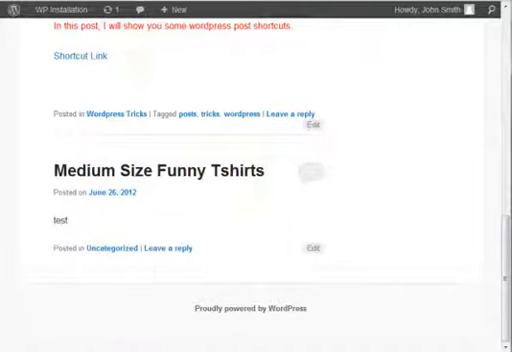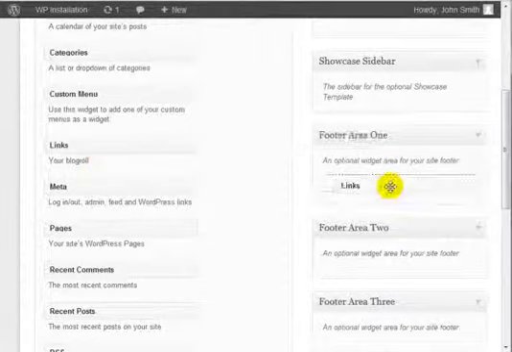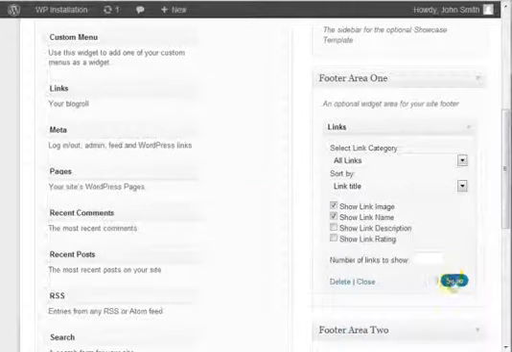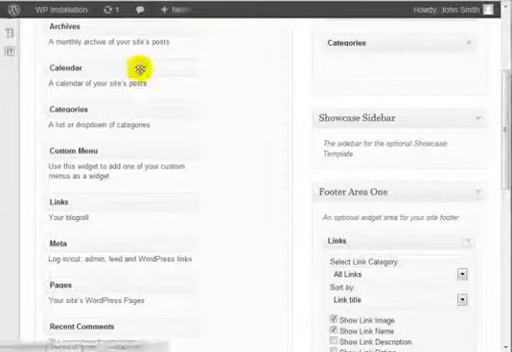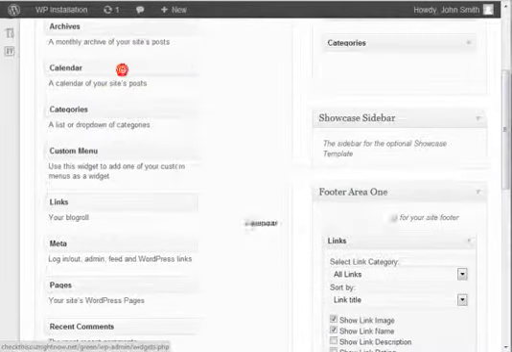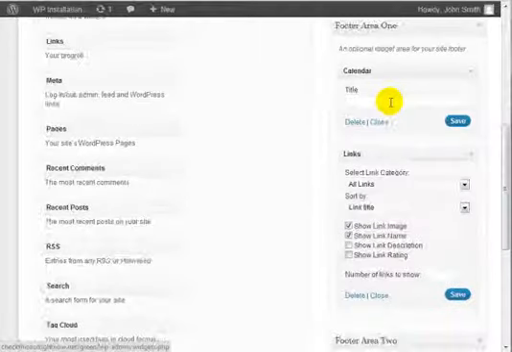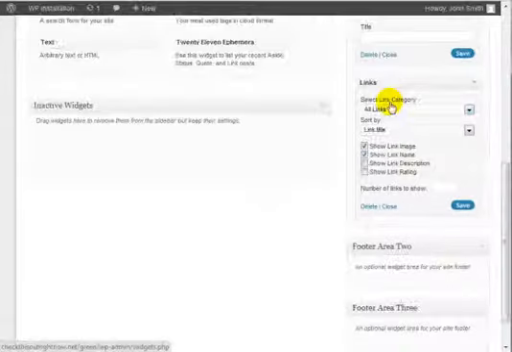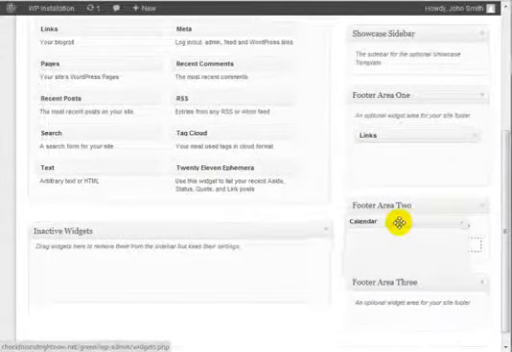So if I put, let's say I'll put links in footer area 1, and I put the calendar, say I'll put the calendar here, so I'll move the links up here and the calendar down here.